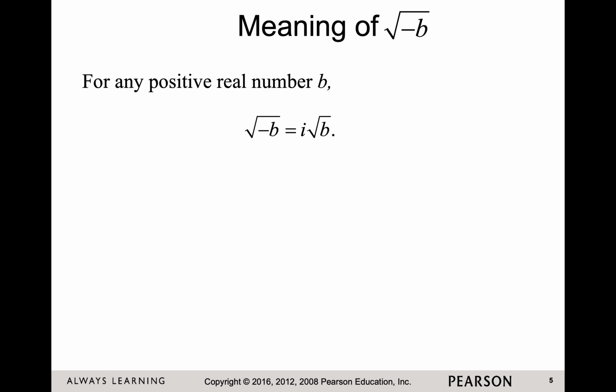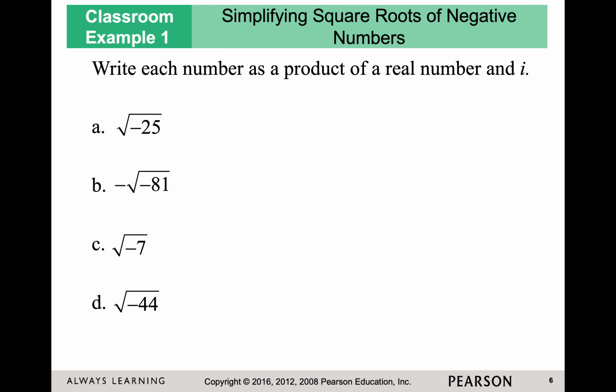So the square root of negative b would be I times the square root of b. So the I is the square root of negative 1, but it's kind of like you're factoring that I out. So now I can actually look at that and do some algebra or some math with it. So the square root of negative 25 would be I square root of 25. In b, the negative would hang out front, and I would get negative I square root of 81. Well, 81 reduces. So again, once we get that I, we can actually start doing things with what's left under the radical. So this is how we have addressed how the real world is different from our perfect math world.